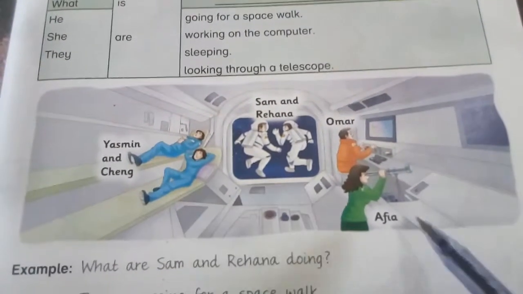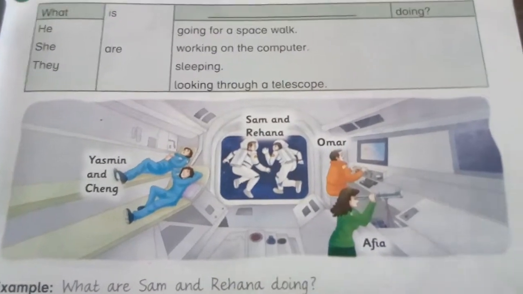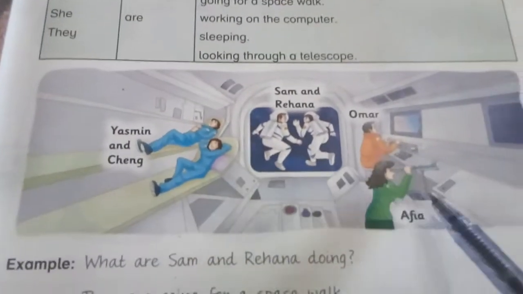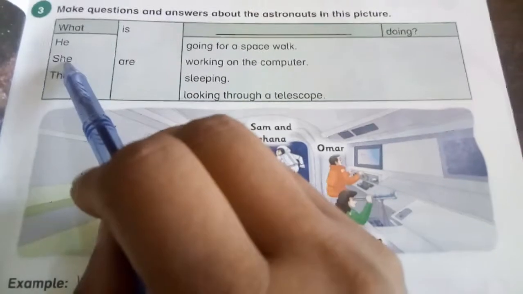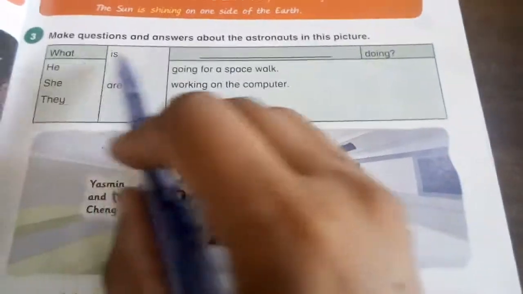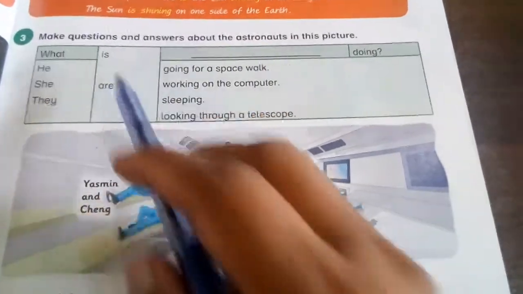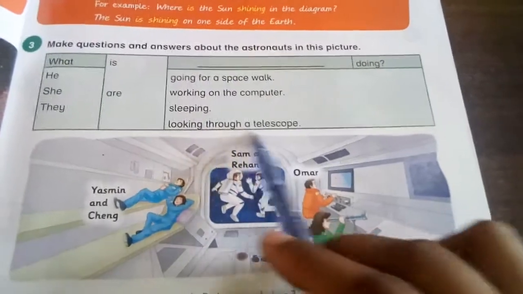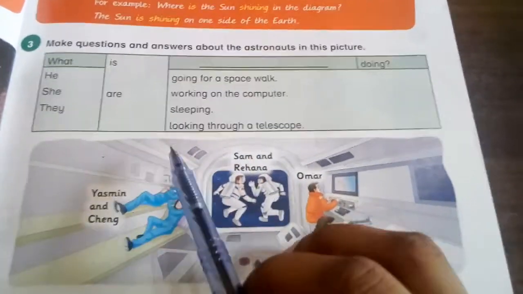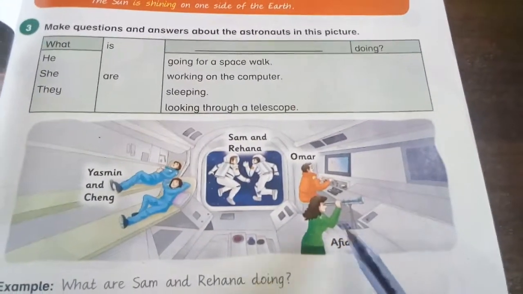As you see, there is a woman, the lady's name is Afia, and what is she doing? She is looking through a telescope. As you see, you make the sentence from here. What is Afia doing? The question is this, what is Afia doing? And you can make the answer, she is looking through a telescope. The action is happening on this telescope now, so we write it in the object form. Look is a verb and we add the ing form here. Afia is looking through a telescope.